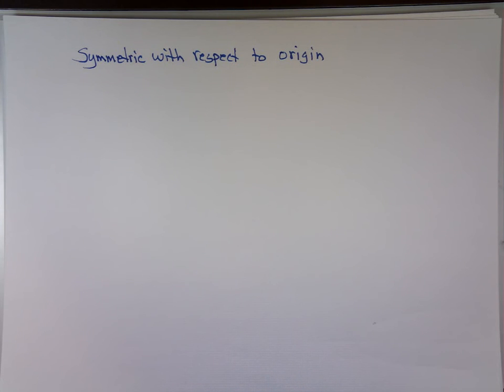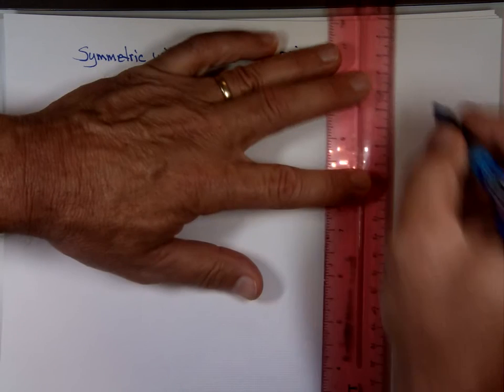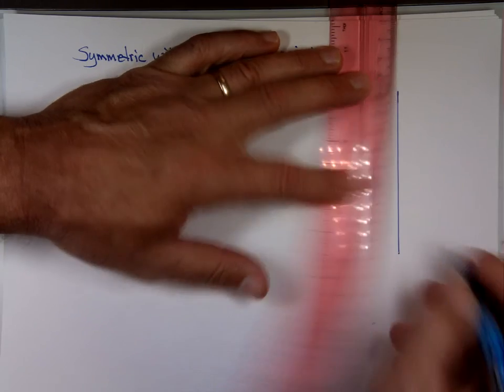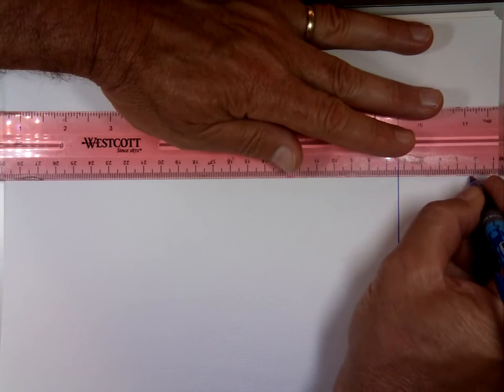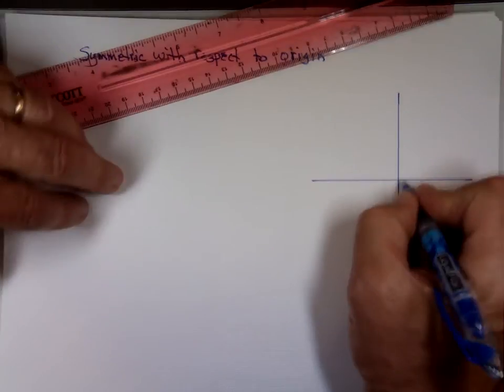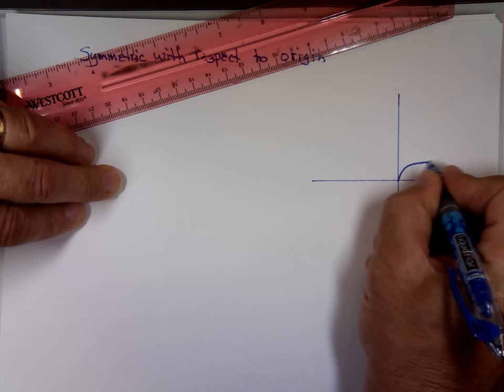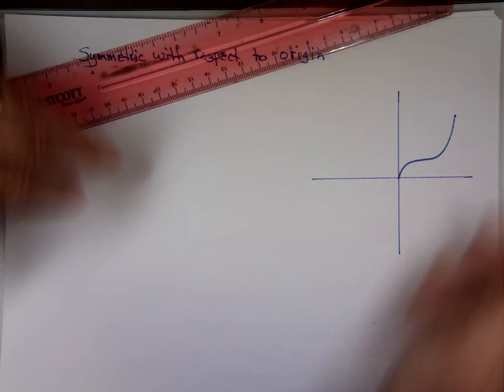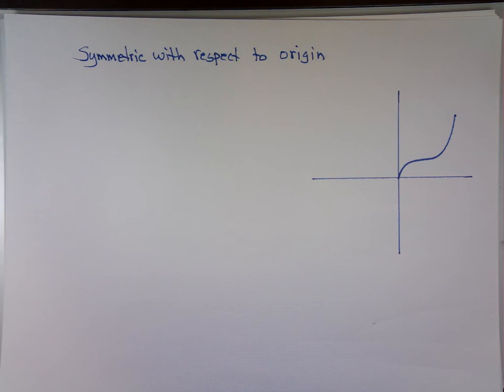Okay. What does that mean, symmetric with respect to the origin? Again, if you know one piece of the graph, one side, you can find the other one. So again, let's go back, assume this side looks like this. And we know it's symmetric with respect to the origin. I really don't have a good imagination. I have a simple mind.